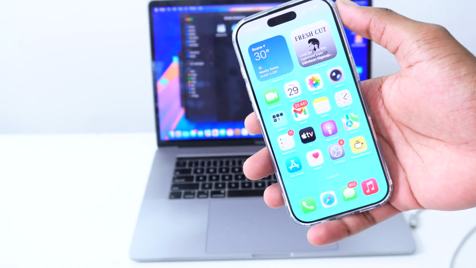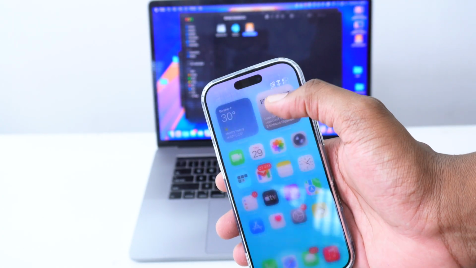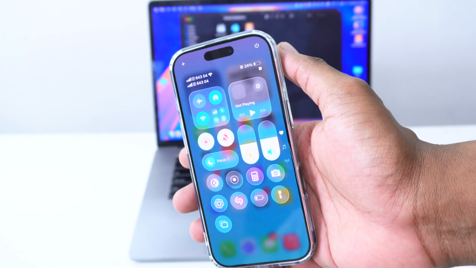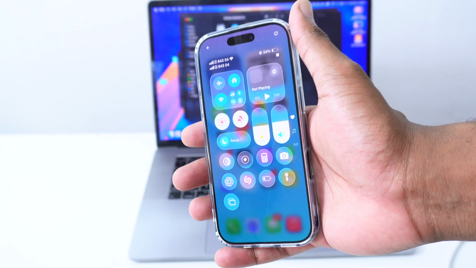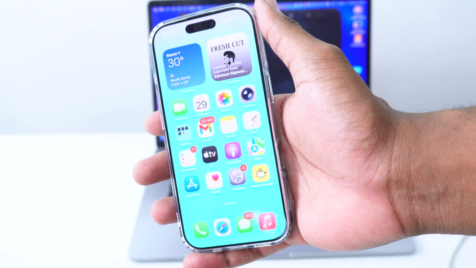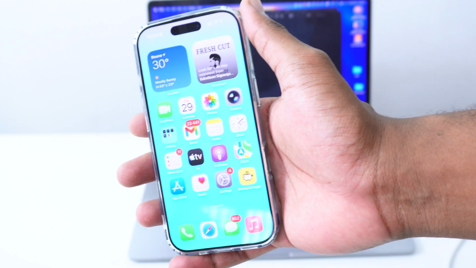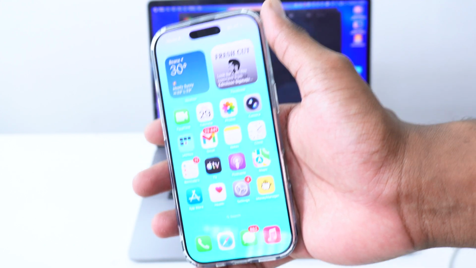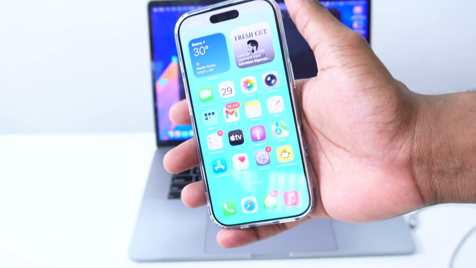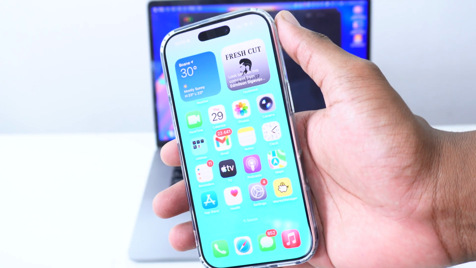So here I am on my iPhone device. Very first thing, you want to make sure that you have at least 40% of charge left. This is because you want to ensure that during the process of installing a new operating system, which takes some time, such as for example 15 to 20 minutes, your phone or iPad doesn't run out of battery. So you want to make sure you have at least 40% of charge. Keep it charging for half an hour minimum, right?